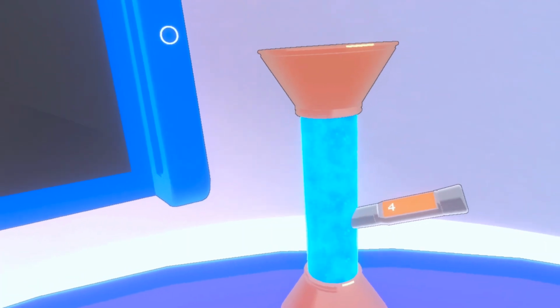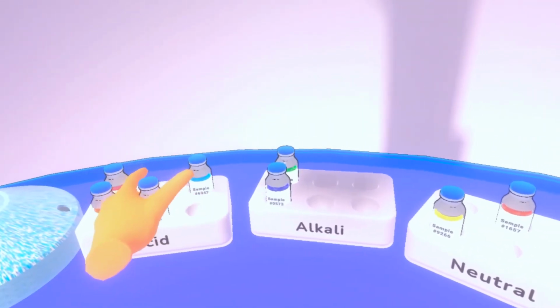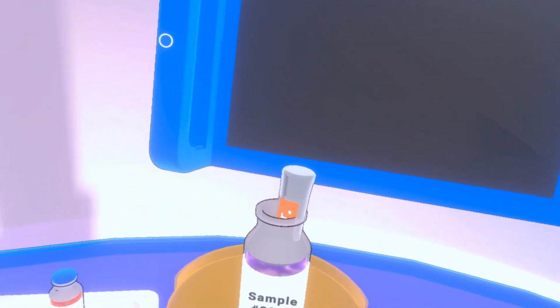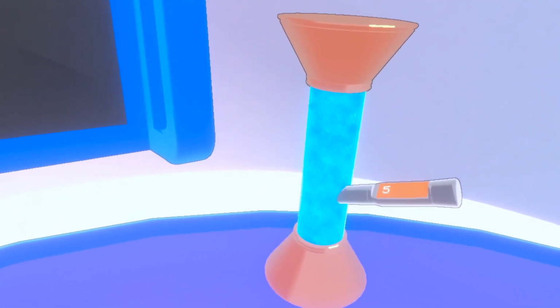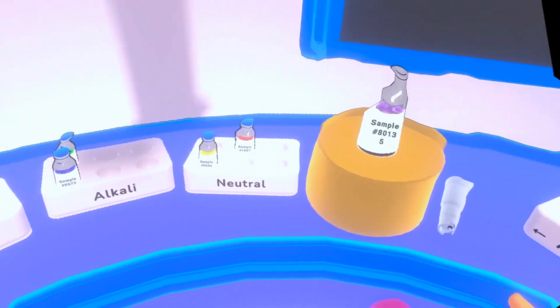I've also hopefully, yeah, there we go. That's what you should hear when you're cleaning your sampler. There we go. So that's pretty easy.